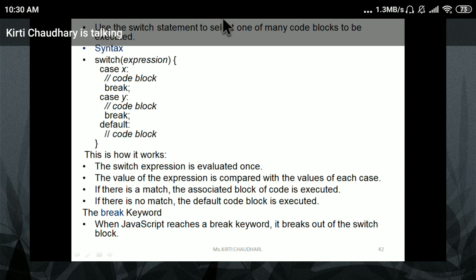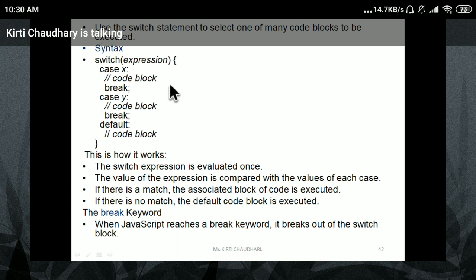First one, the JavaScript switch statement. Use the switch statement to select one of many code blocks to be executed. Syntax is switch, expression.